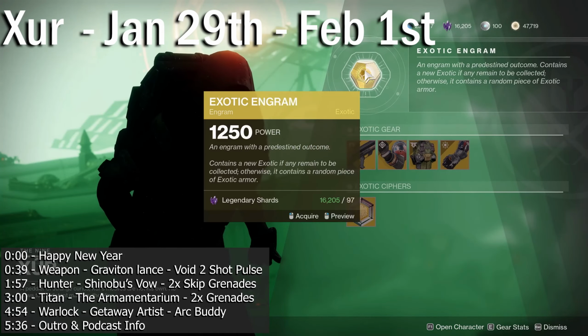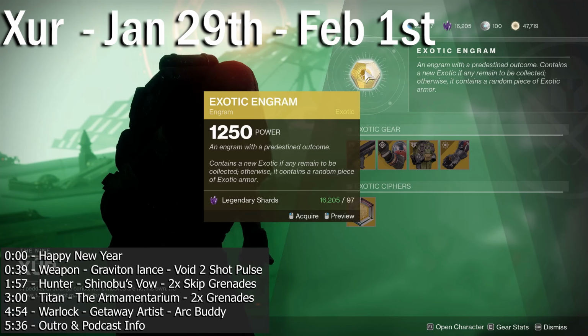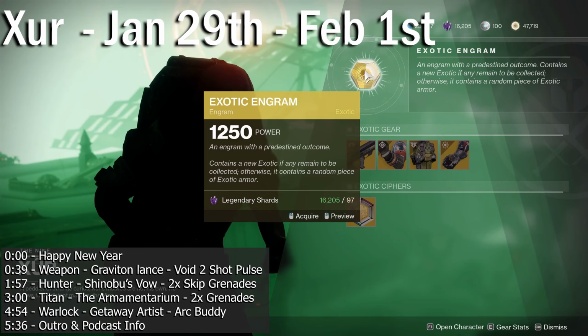So the exotic engram, of course, as you work on completing your collections. If you're a newer player, if you're an older player, this is mostly your way just to get a random stat roll on something that you probably already got. Now let's see what he's got for sale.